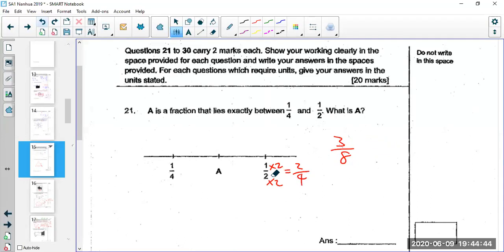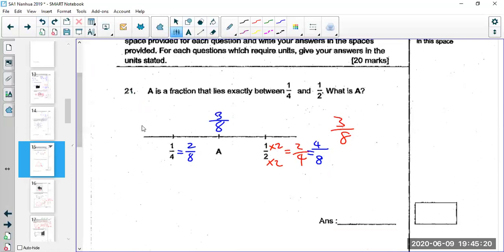So when you see fractions, remember you cannot add, subtract, or compare. You have to make them the same denominator. But there's a problem. The problem is what? 1/4, then 2/4, then what's the number in the middle? Still cannot find. Then what do you do? You make the denominator even bigger. So 4 times 2, 1 times 2. And then 4 times 2, 2 times 2. So now you can see bigger already, right? So you have 2/8 and then 4/8. So what's the number in the middle? 3/8. And that's your fraction. Got it? All right, now let's go to the next one.